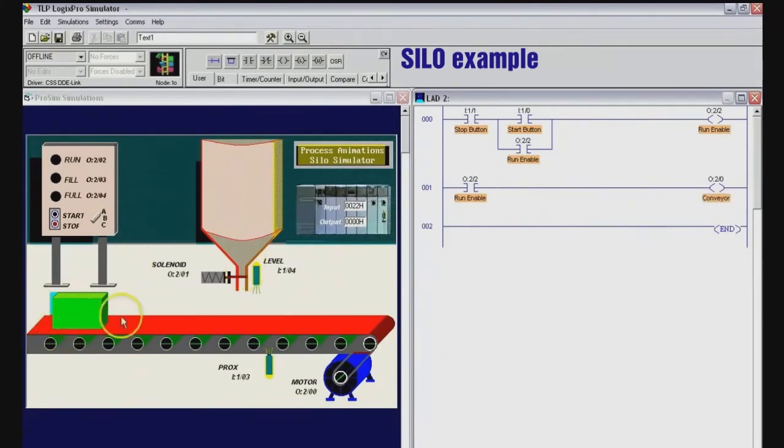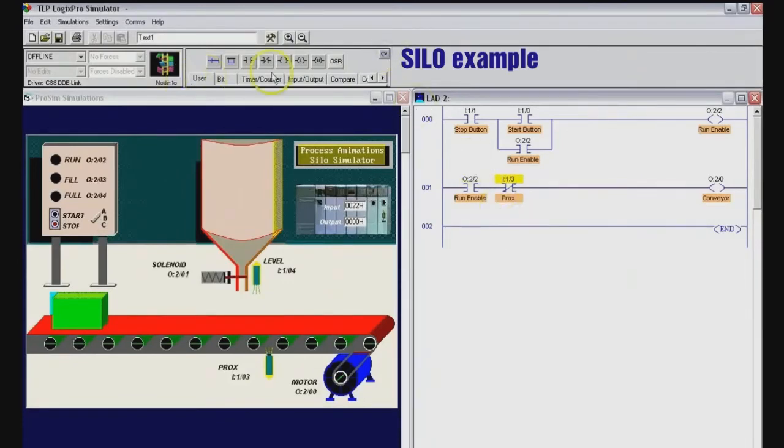Now, if we want the box to move up until it hits the prox, and this prox, it tells us, is a normally open sensor, we want the conveyor to move while it's open and turn off when it's on. So we're going to put in an examine if off instruction, which basically says if the prox is off, run the box forward until the prox comes on. Prox.